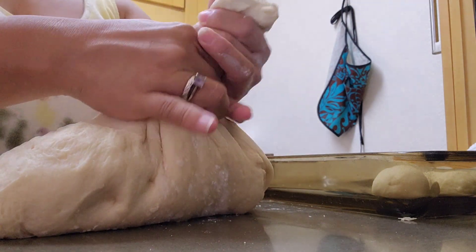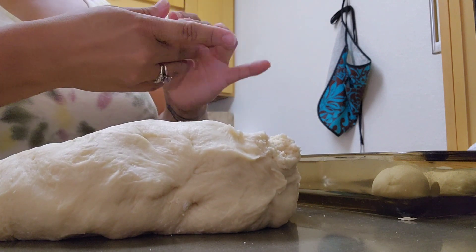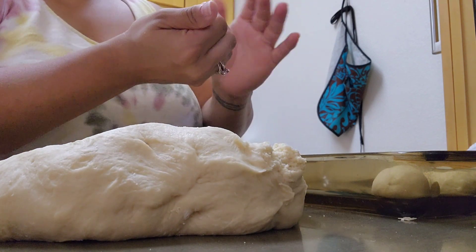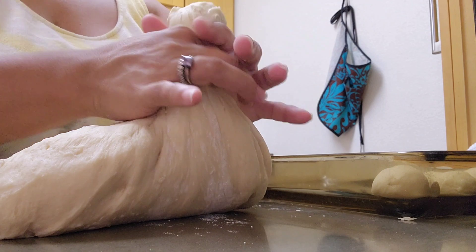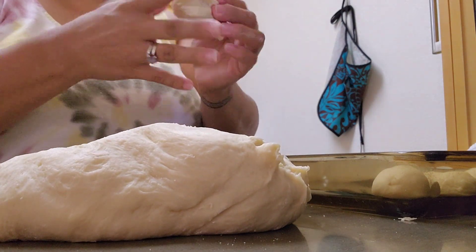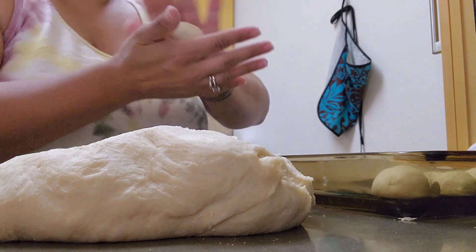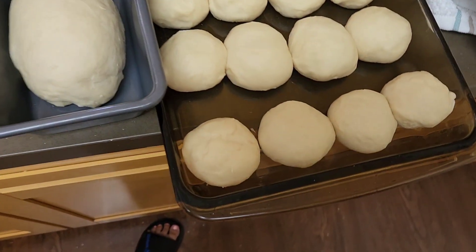This is a technique I've never done — I think it's called a pinch and twist. You pinch the dough, twist it off, and roll it into balls, then place them in your tray. Try to make them all around the same size. What I usually do is press the dough flat, divide into equal pieces, and roll into balls — but I wanted to try this because that's what my grandmother said my great-grandmother did. As you can see, they're not super consistent, but with the leftover dough I went ahead and made a loaf.